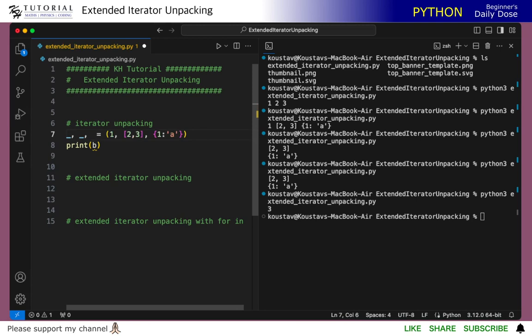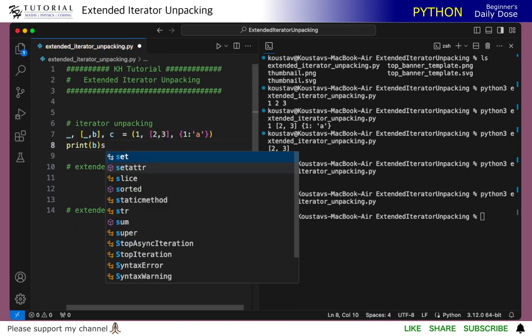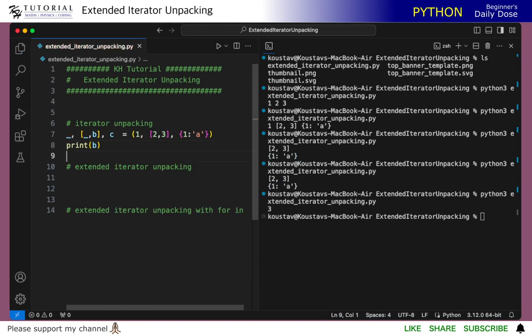Now, what is extended iterator unpacking? Extended iterator unpacking means if you would like to unpack consecutive elements from the iterator in a list.